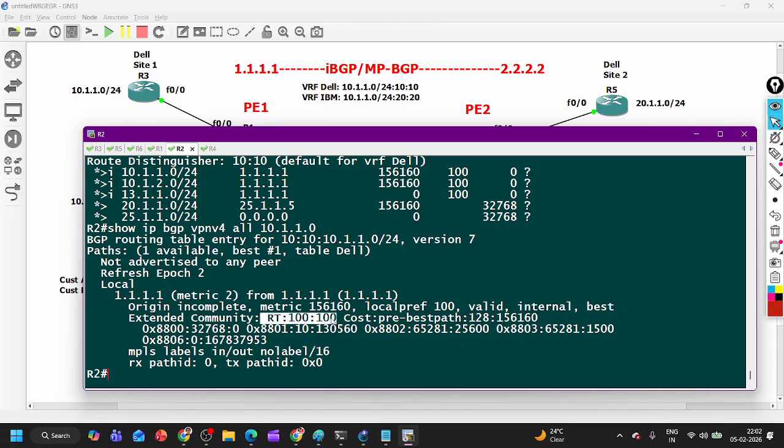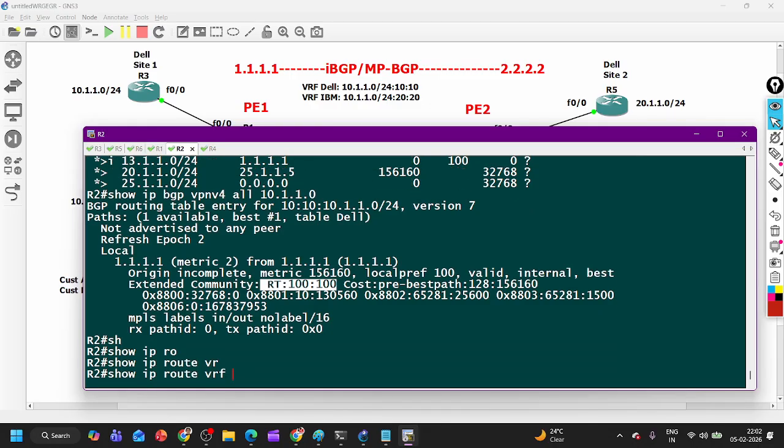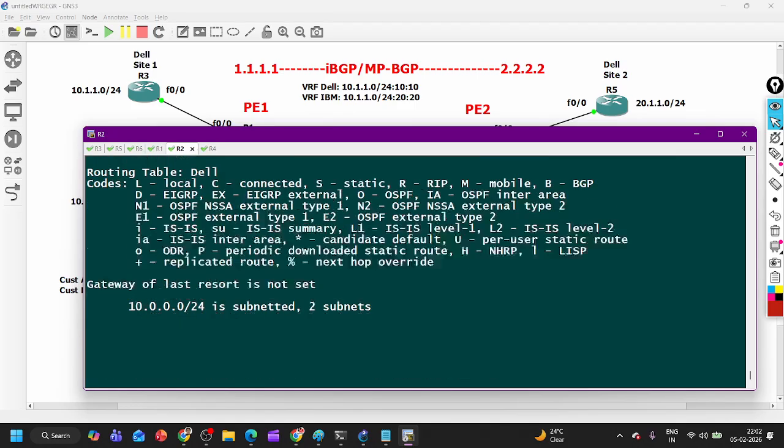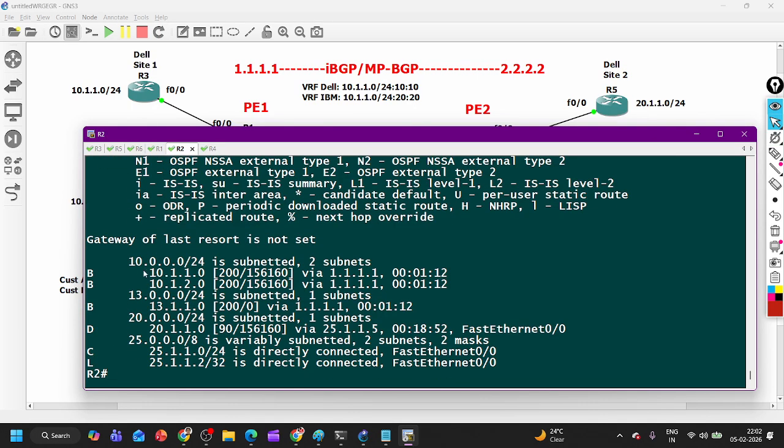What route target value is coming? 100:100. And router 2 is importing this route target value in which VRF? In VRF Dell. So IP route VRF Dell. In the Dell VRF routing table, you can see 10.1.1.0 and 10.1.2.0 are installed.